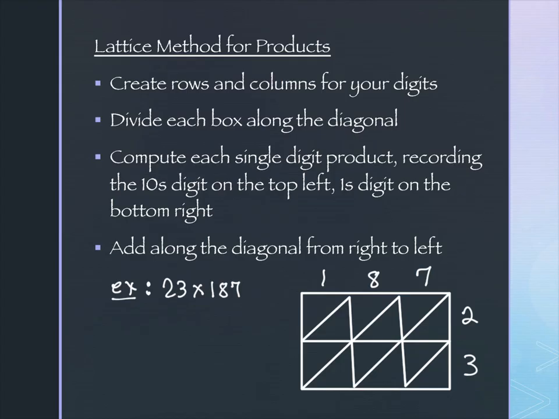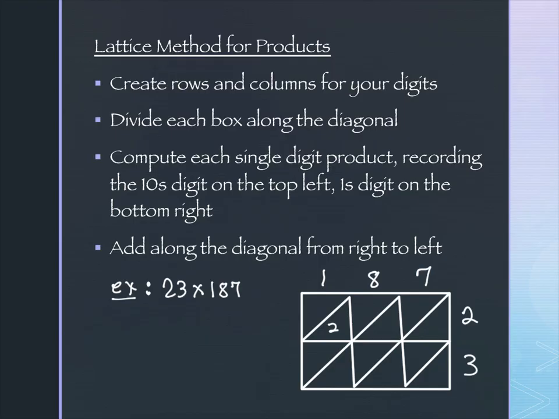All right. So this is not a very exciting box in the top left-hand corner to start with, but we're just going to work from left to right, okay? What is 1 times 2? It's 2, right? So you're going to multiply the column that you're on by the row that you're on. So 1 times 2 is 2. The ones digit goes in the bottom right. A tens digit will go in the top left. We'll see that happen on the next one.